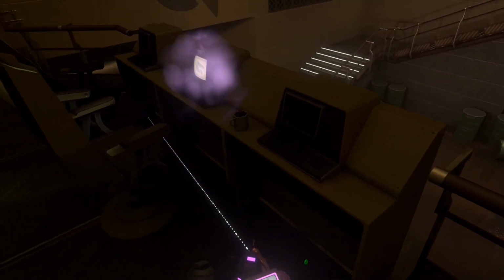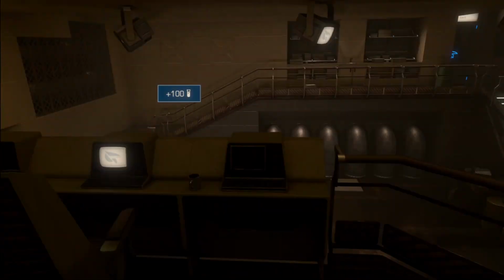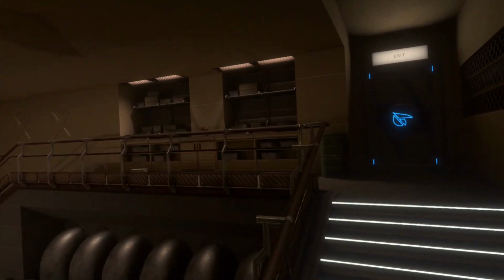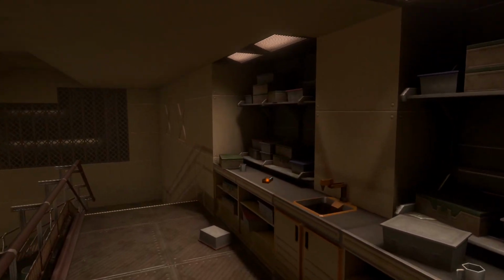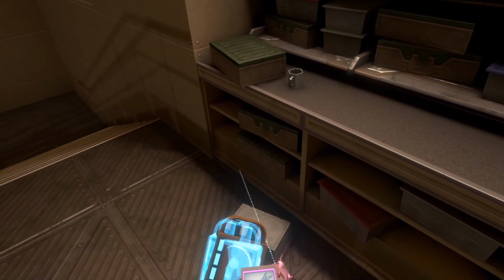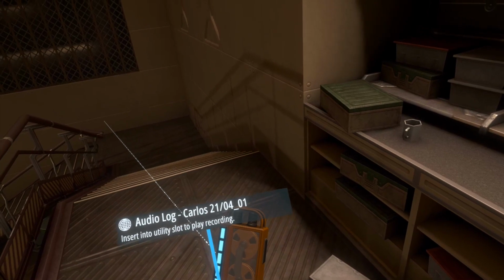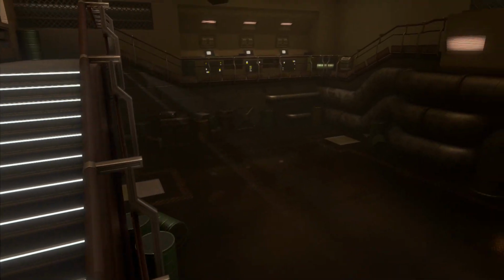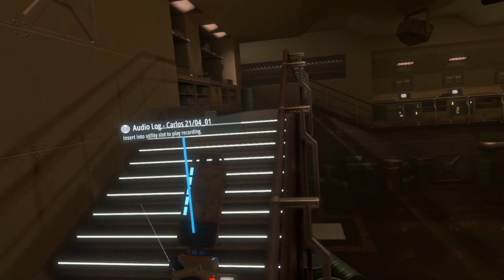What's in this? It's a genomass capsule, slotted in the utility socket of your glove. You can use genomass to craft utility items at a terminal. Is this some kind of storage device? Oh, it might be one of Carlos's logs. Stick it in your utility socket to transfer the content to your glove.